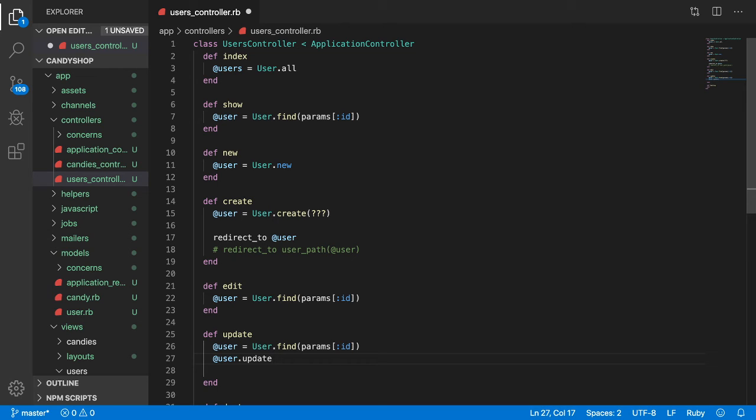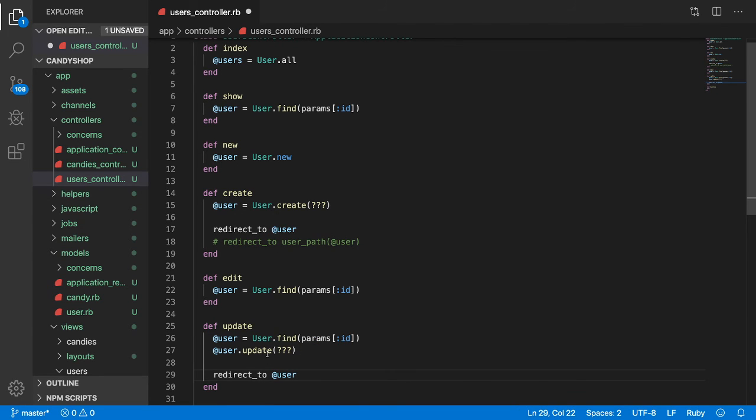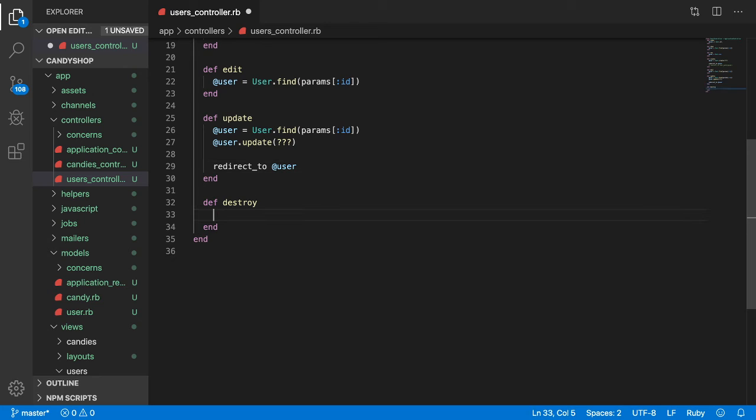And then what do I have to do? It's the same thing as create, right? After I do that, I'll probably redirect it to the user, right? If it's confusing, let me know right away, okay? And the destroy, I'll do the same thing. With params, I find the user, and then I destroy the user. Just like update, on that instance, call destroy, and that instance is destroyed.